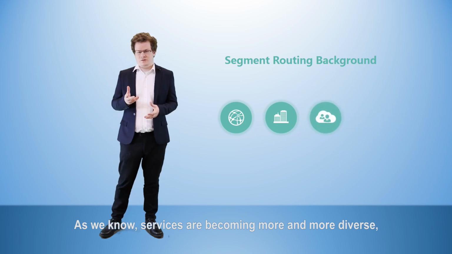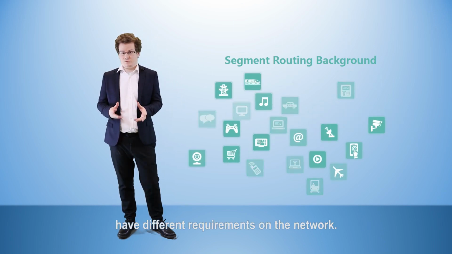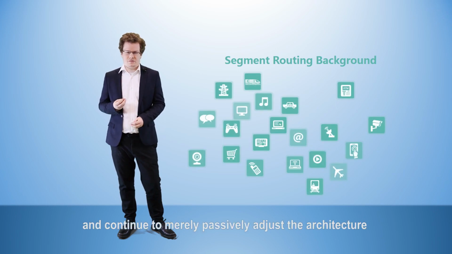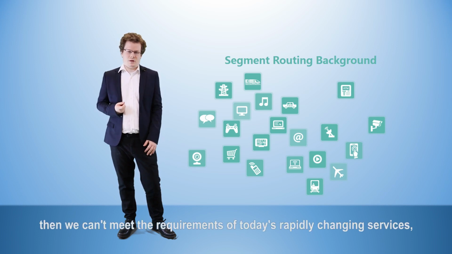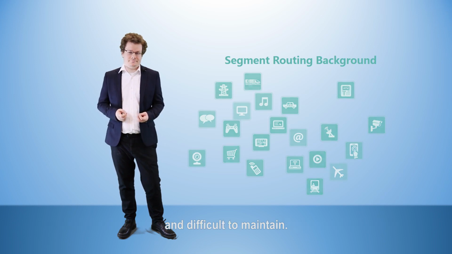As we know, services are becoming more and more diverse, and different types of services naturally have different requirements on the network. If we still cling to traditional methods and continue to merely passively adjust the architecture and configuration of the entire network, then we can't meet the requirements of today's rapidly changing services, and we'll also find that networks become increasingly complex to deploy and difficult to maintain.